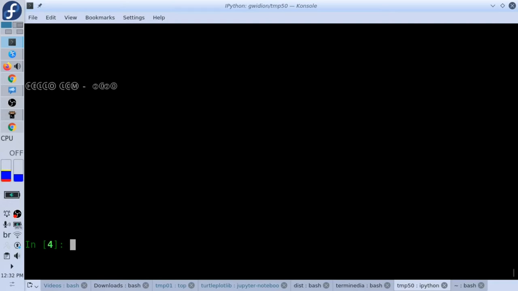And your mileage may vary with the terminal program. I'm using the KDE terminal here. With the GNOME terminal, we have some differences. For example, the Apple Unicode thing you had for the snake is an actual full color emoji on the GNOME terminal. And this variation here is because of the font. For some reason, in my setup, we have one font that has the encircled two and another font that has the encircled zero, using another size.